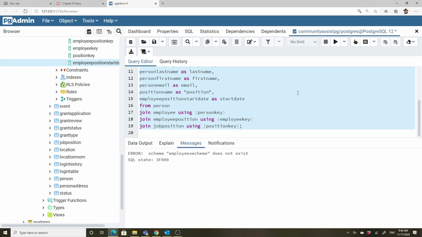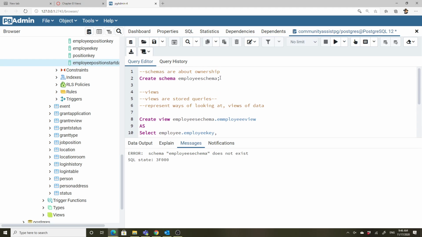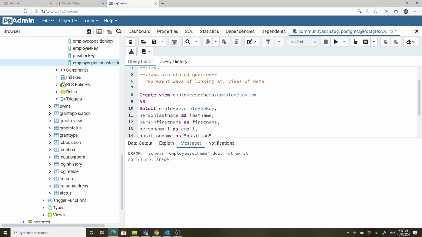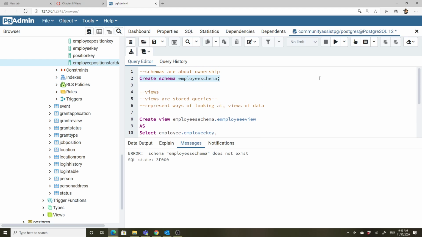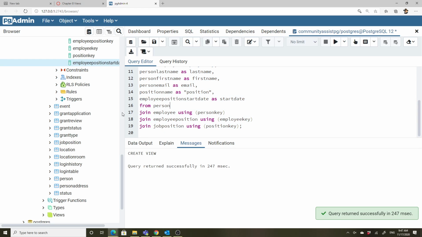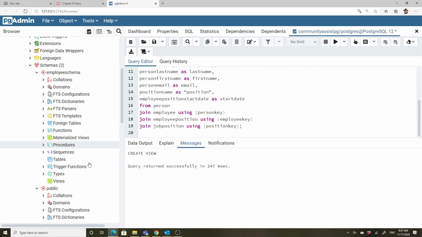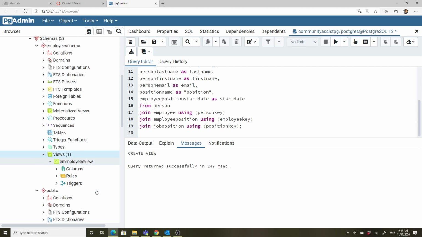I'm going to run the view. Did I not run? Create, I wrote it, but I didn't run it. So I'm going to create the schema. Actually, I did. Employee schema. Again, spelling. Okay, so it returned it. So now if we look into an employee schema up here, so we have public, we also have employee schema. And if we refresh views, we'll see that we do have a view, employee schema.